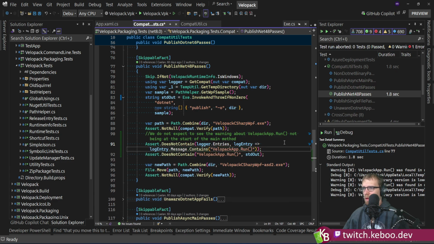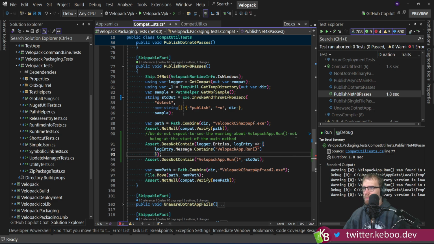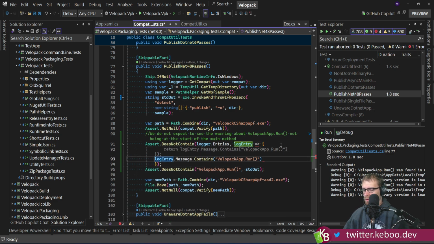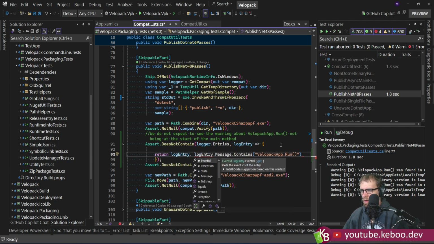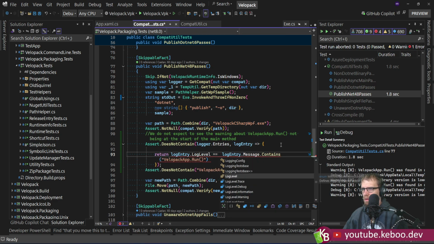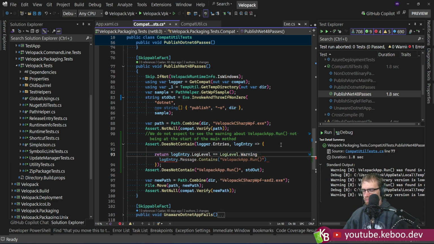And let's be a little more explicit here. We're going to break this thing up. That's becoming an ugly looking line. So return log entry dot, oh, is it level? Log level warning. So we do not expect to see.